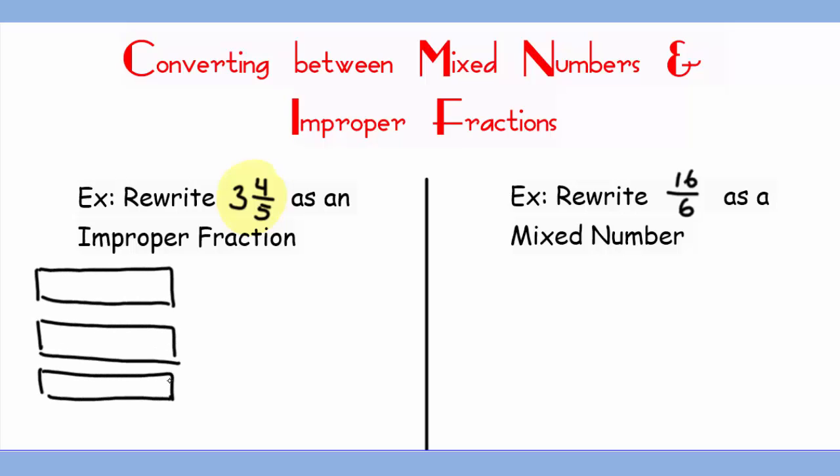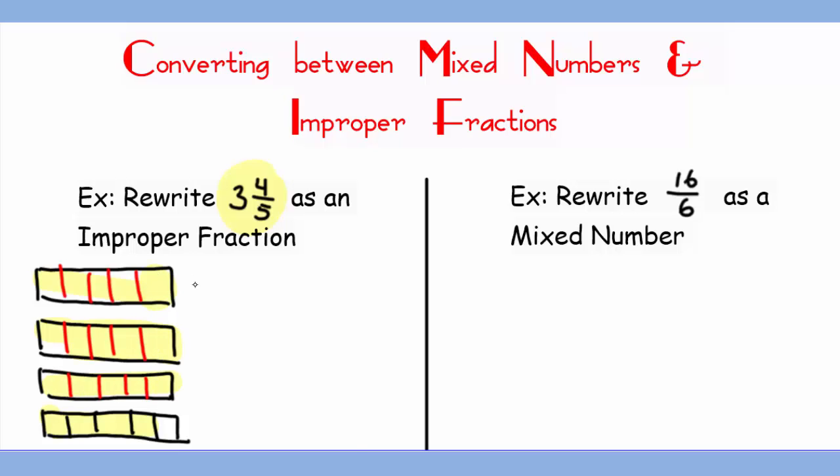So these 3 bars mean the 3 wholes, and the 4/5 will be part of a whole. 1, 2, 3, 4, 5 pieces right here, and we will shade in 4 of the 5. Since each piece at the bottom is divided into 5, I'll now proceed and do the same for the 3 whole pieces. And I'll shade them in, given that they're the 3 wholes that we'll be taking up.